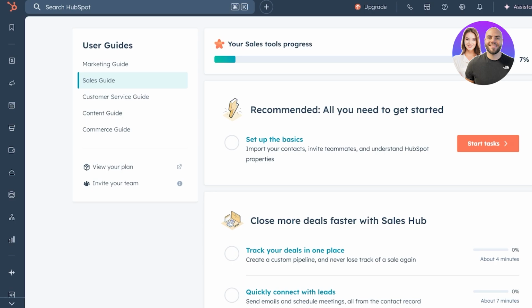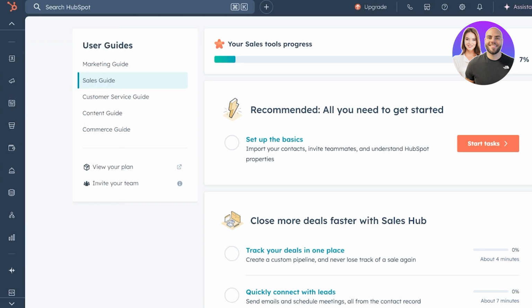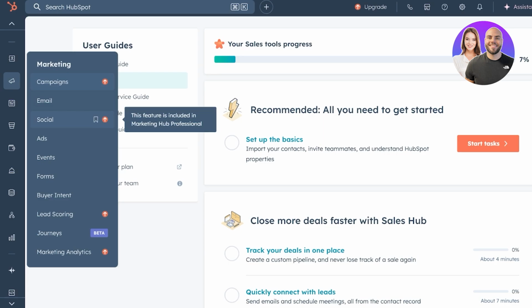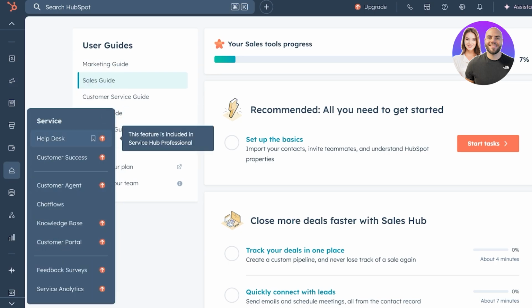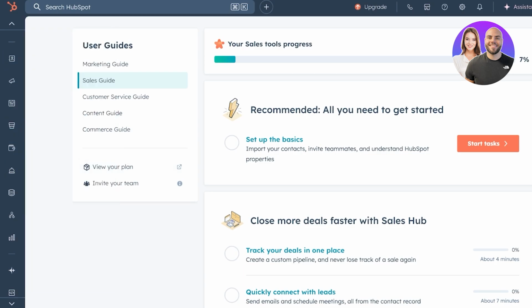Once you've signed up, this is what your dashboard is going to look like on HubSpot. You have your quick CRM, marketing, content, commerce, data management, and everything that has an orange arrow is not going to be included within your plan. You're going to have to upgrade for all of these things that have these orange arrows. Within HubSpot, you're going to find email marketing, which is pretty limited. You have basic CRM features, sales pipelines, and basic reporting. Here's the catch. When you want automation, SMS marketing, advanced workflows, and custom reporting, you're going to be pushed to higher price tiers and you're going to have to upgrade your plan.